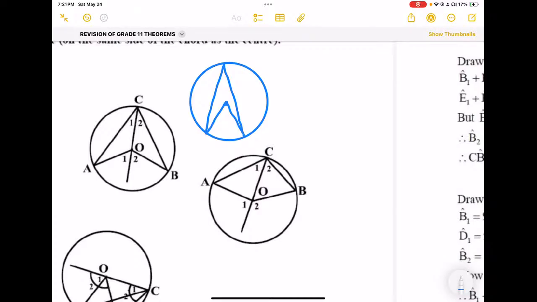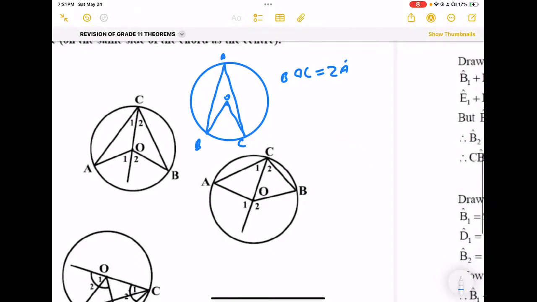right? They will draw something like this and they will say prove that, if here is A, B, C, O, right? They will ask you to prove that angle BOC is equal to twice angle A, right? They will ask you to prove that, and when you have to prove this one, the first mark that you should collect is the mark for constructing. You construct a radius there, and then it passes a bit through the center, right? And then you have something here.